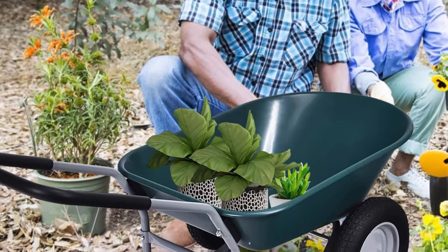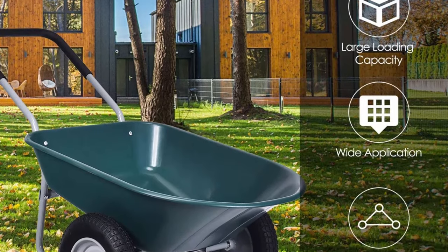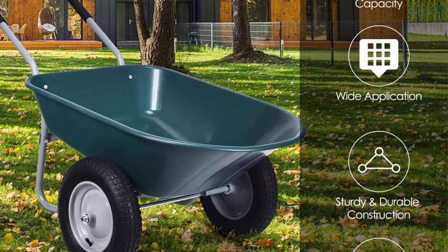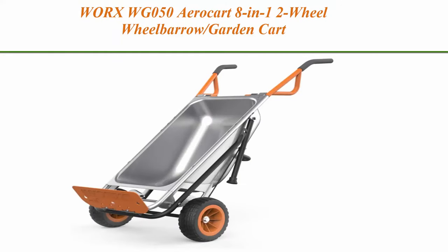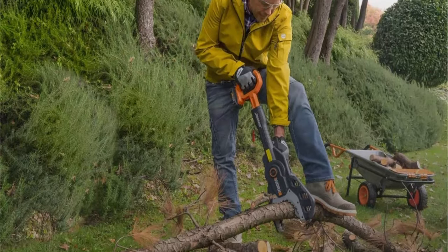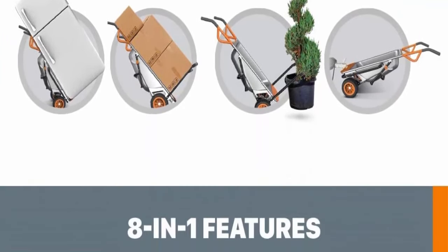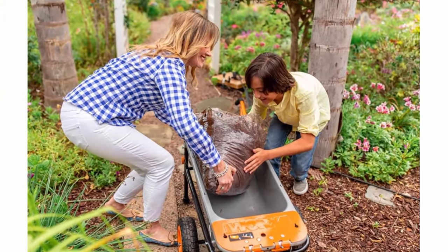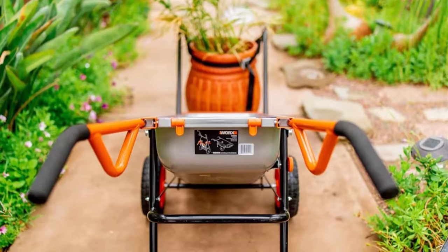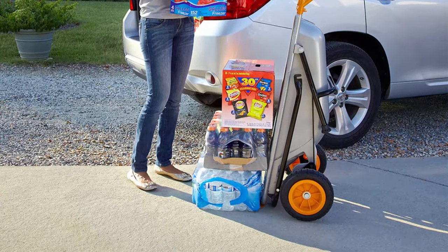Two 13-inch pneumatic tires with patterns add much more friction with the ground, suitable for various terrains. Fast installation: with detailed and simple installation procedures, this garden cart can be assembled effortlessly. The steel frame with painting is easy to clean up, hassle-free. Works WGO50 AeroCard 8-in-1/2-wheel wheelbarrow garden cart dolly, available in orange, black, and silver, 18 x 12 x 42 inches. Highly versatile lifting and moving work system — wheelbarrow cart instantly converts from wheelbarrow to dolly and more. Flat-free tires, never need inflating. Patented design adjusts center of gravity for a balanced and easy-to-manage load. 3-year limited warranty.